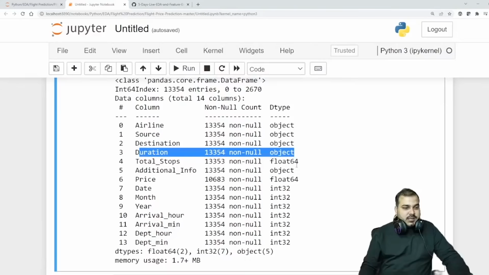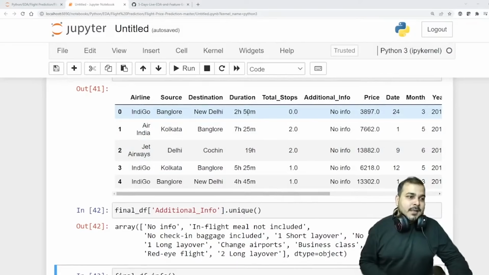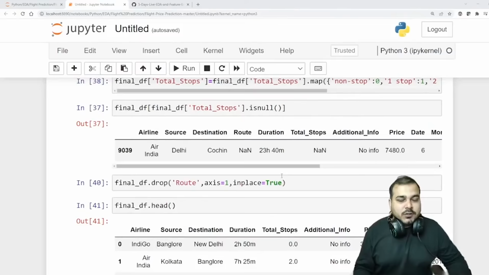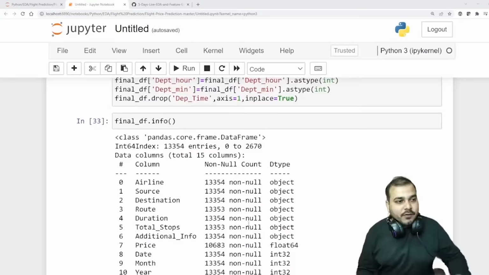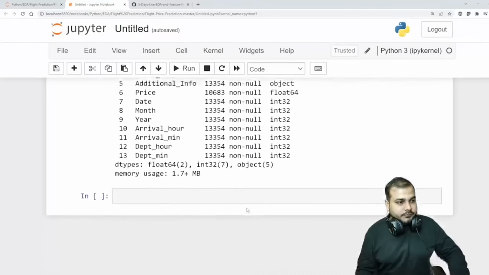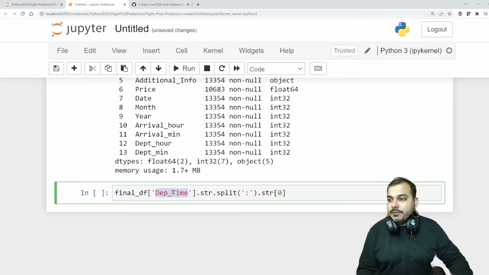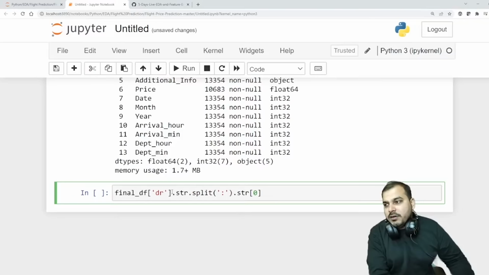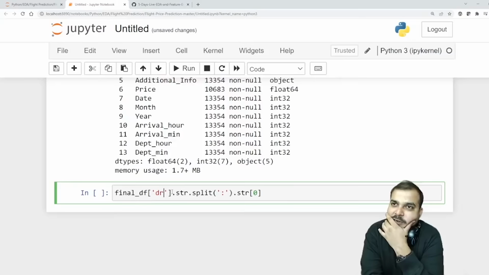Can we do something like convert this duration into something else? Duration into minutes. I basically need to convert duration into minutes. Right. So I can basically apply a mathematical formula. Come on, try it out, guys. Try it out. So here I'm basically going to write duration. This way 2 hours 50 minutes can be mentioned as 2.50. This will also be a good way. But what if I convert duration into minutes? That would actually be amazing.